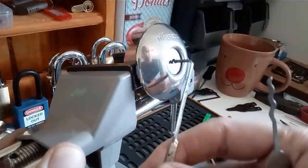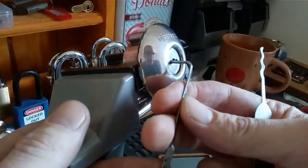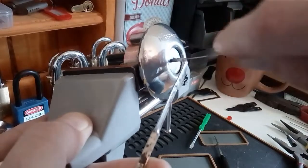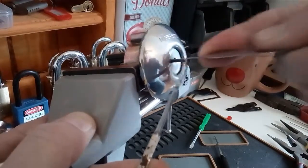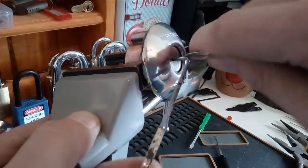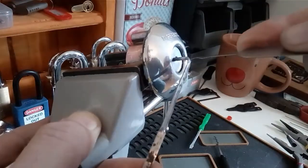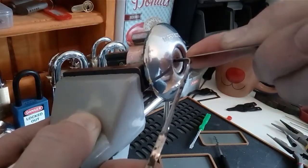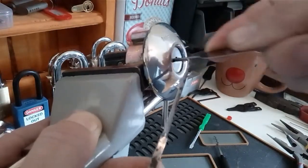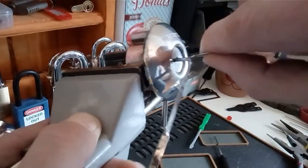As you can see, so let's get going here and try not to make this video half an hour long, eh? Although it might end up that way because I'm not really sure how this lock comes apart, if it even does. Oops. Not the easiest pick to maneuver around inside here, but it does work. Let's go over, see if we can get the back side in here. And this side.